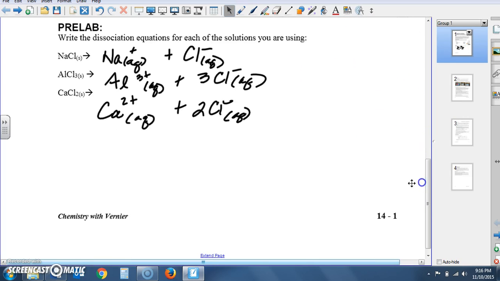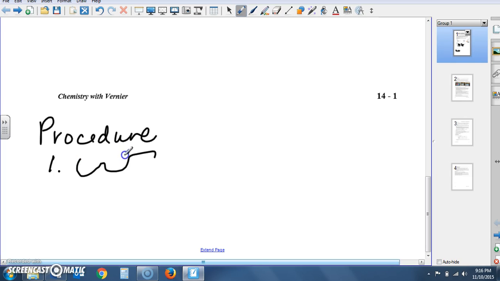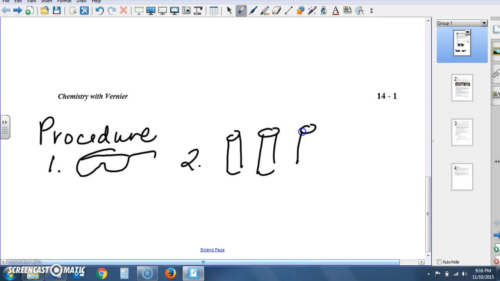All right, for our procedure, step 1, you're going to be putting safety glasses on. Step 2, each lab station is going to have a test tube rack that has test tubes and pipettes that have our 3 solutions in it. You're going to start with the sodium chloride.